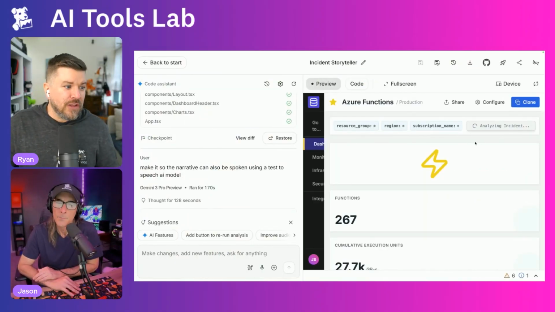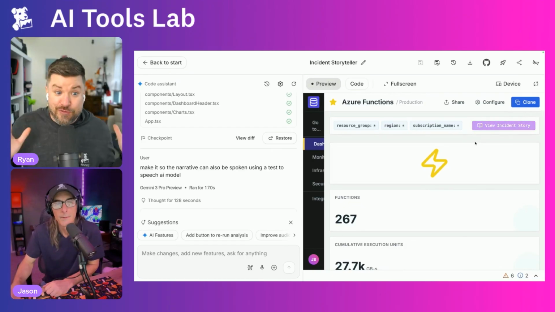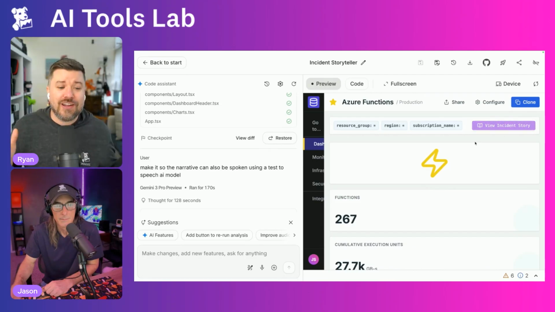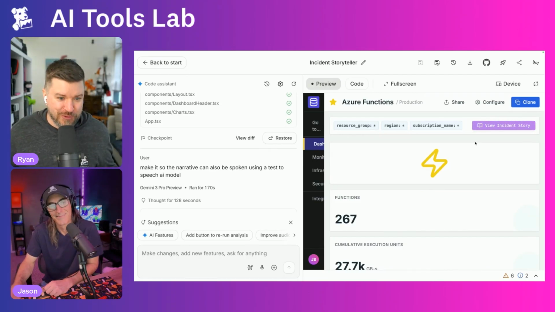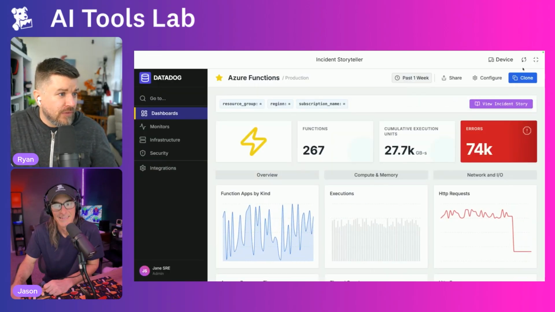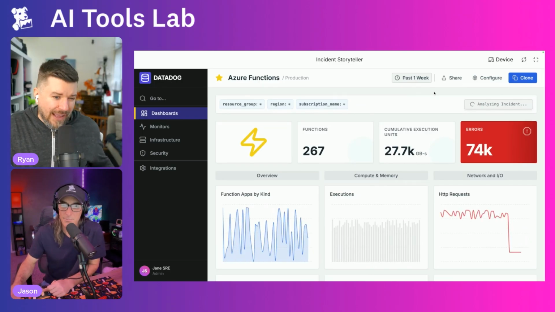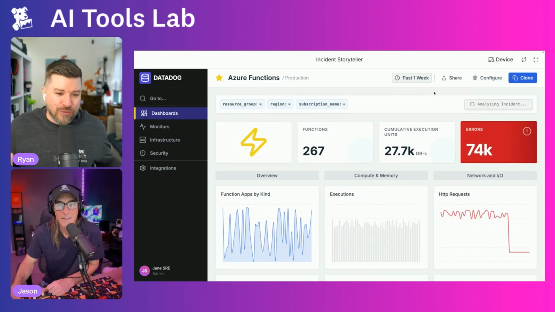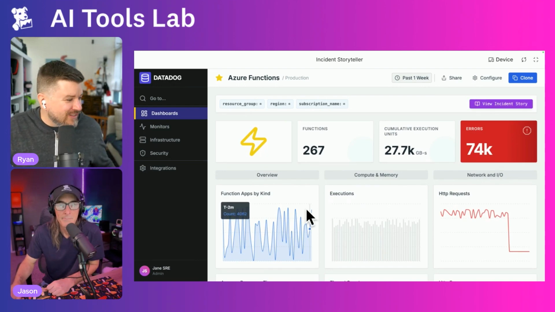Okay, so what I did was, again, thinking I was very smart, I took a Datadog screenshot, uploaded it, and said, describe this screenshot. I thought this would be a good exercise. You can tell I was doing all of these while I was waiting for the first one because I still didn't know it was going to make apps. And it did a pretty good job. I'll reload this here in a moment so you can see what's going on. So it animated the screenshot and it changed the Datadog logo. Not the end of the world. It's totally fine.